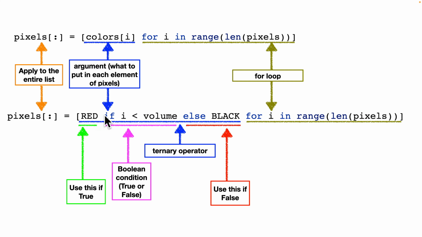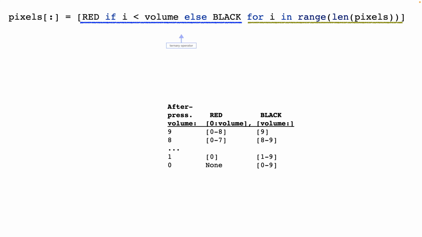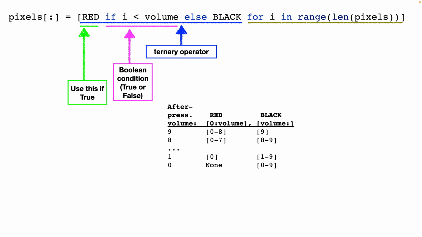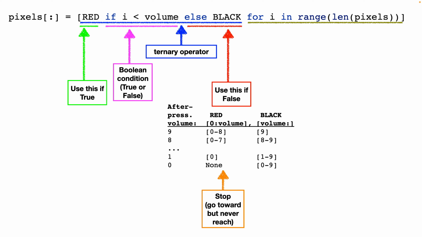And if you wonder what the results are like, let's apply this to the button down volume in our code. And you can do the button up volume with button A on your own. So if button B is pressed, the volume goes from 10 to 9 all the way down to 0. So red is going to go through 8, then through 7, then through 6, all the way down, and just 1 is going to be highlighted at the very end, but if we get to volume 0, none of the values are going to be red.